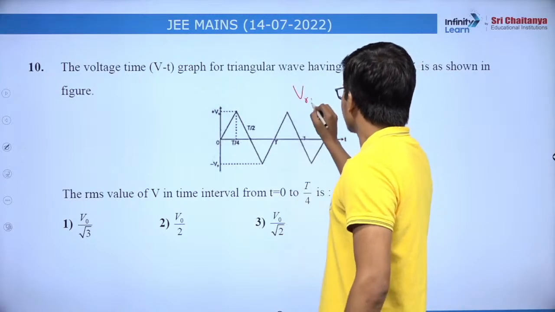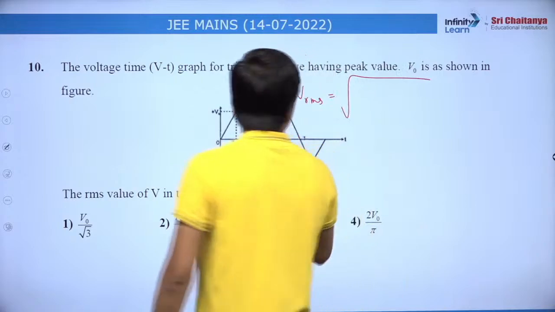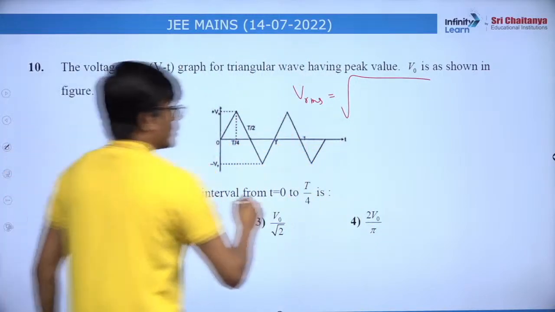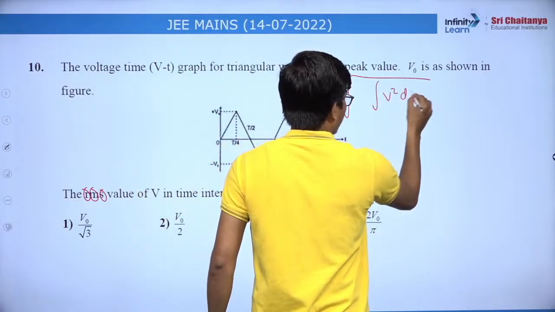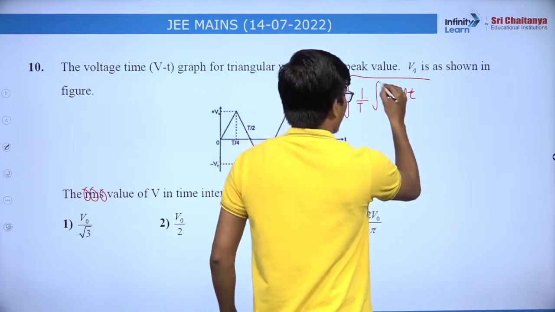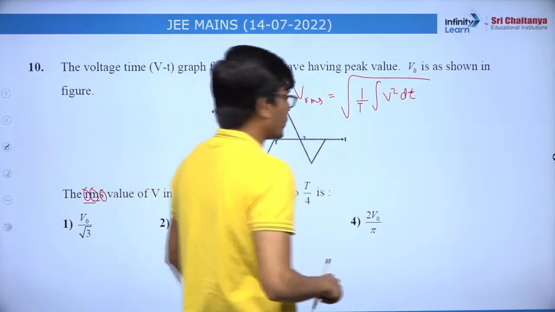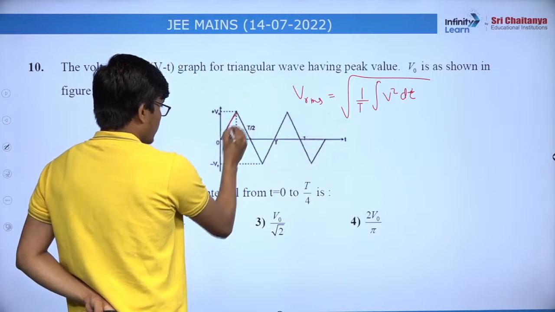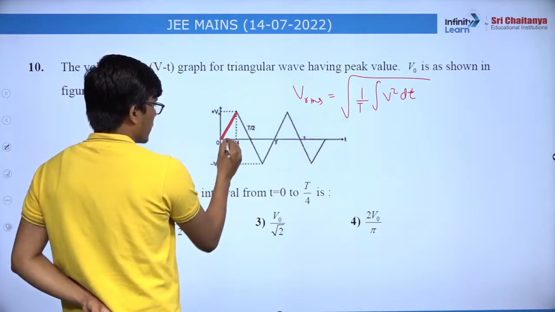So the RMS value formula is, just read it opposite: square, mean and root, right? So first do the square, then take the mean, and then take the square root. First do square, then take mean, then take root. That is how you write it, and you need to find the RMS value only from 0 to T by 4. So can you find this function?